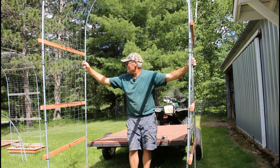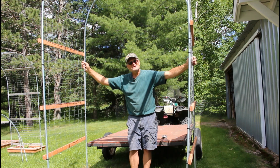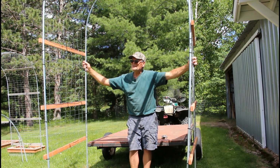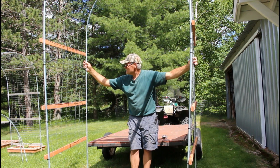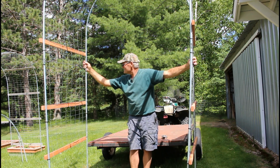But anyways, now I've got to figure out where to put this thing. Peggy's been itching to plant these beans that we got from some friends out in Colorado. They're a vining pole bean that we haven't had an arbor for. Now we do. Well, I'll let you know where I put it.